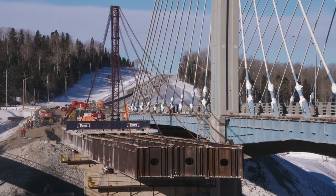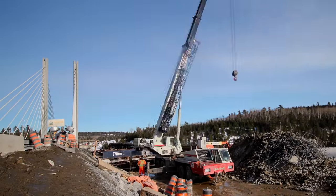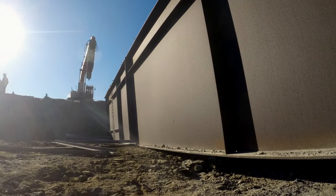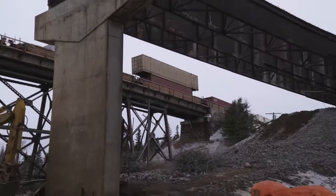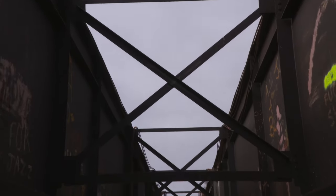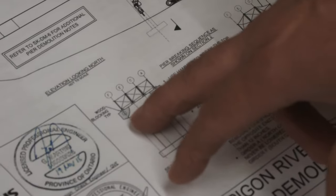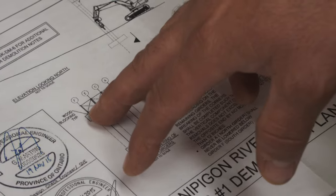The team works right through the weekend to make sure this bridge is out of the way on schedule. After removing a sufficient amount of the overpass, they haul down the King Post and then attack as much of the remaining bridge as this engineering solution will allow. The final section sits on a single pier, no longer over the environmentally sensitive riverbed. The crew will use an entirely different method of demolition to bring this section to the ground — rolling is complete, and now they start demolishing the pier that holds up the beams.